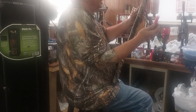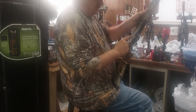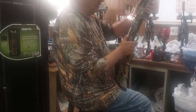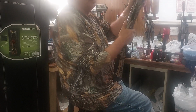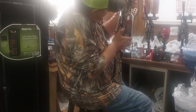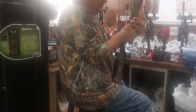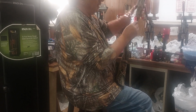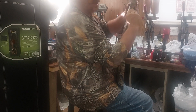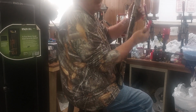Spring was still dry. It needs to be oiled and have that old factory grease that they come shipped over from overseas with, put in here. Chambered just fine, guys. Chambered fine again. Chambered fine again. Yeah, I need to spray a little oil on it being it's brand new. They come from Turkey, this gun does. Imported by Tristar.